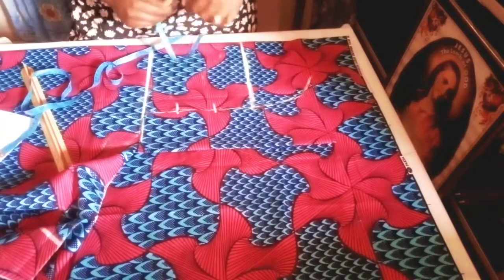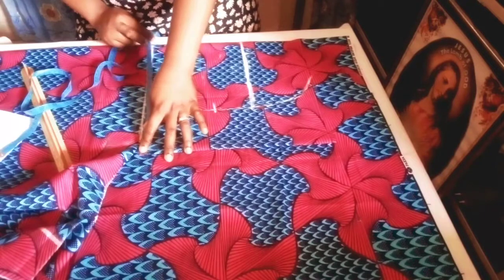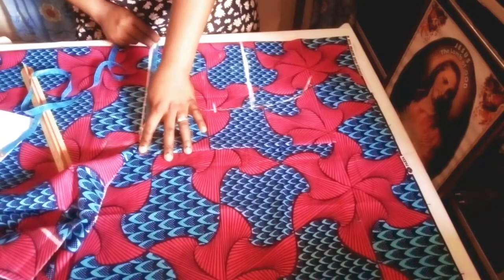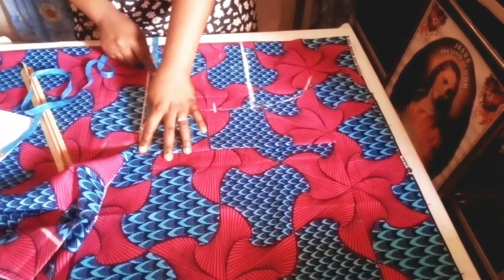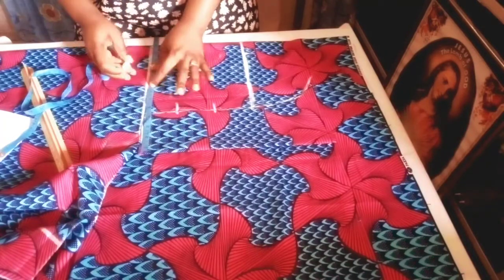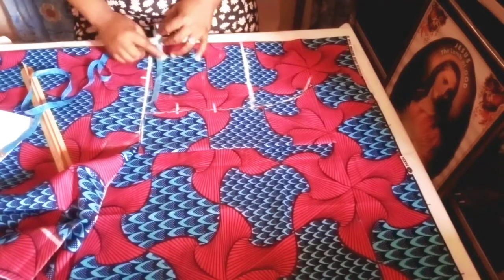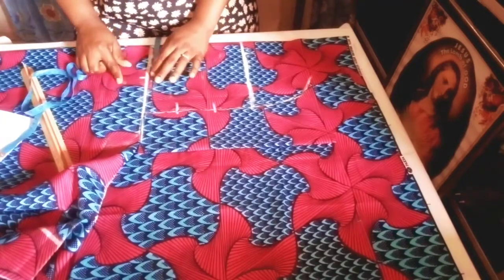For my waist measurement, the waist I'm working with is 35 inches, divided by 4 to give us 8.75. Now to this waistline I'll be adding 2.5 inches.